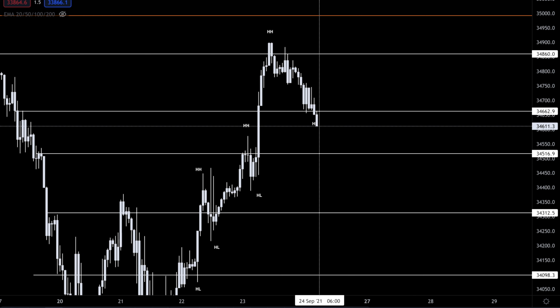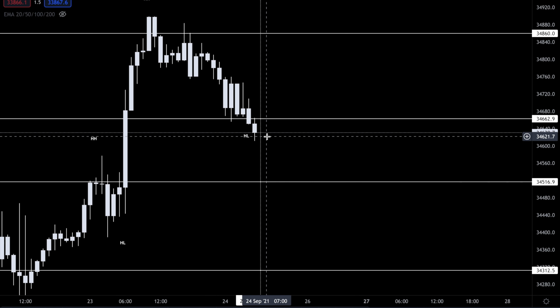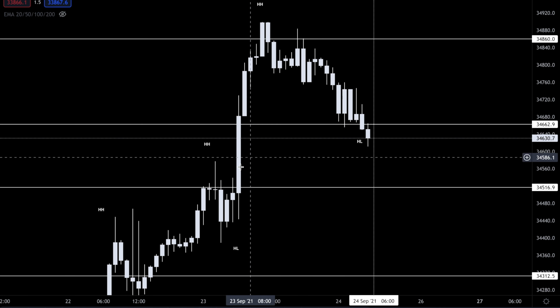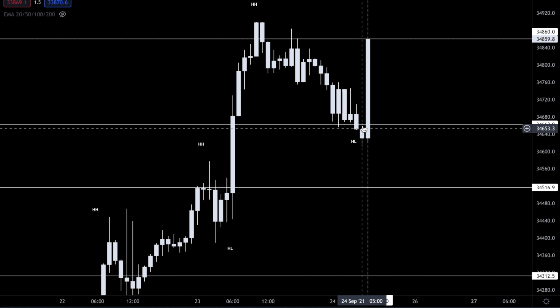And then we're going to see a candlestick pattern right here. It's going to engulf above there. It'll be either a bullish engulfing or a tweezer bottom. But once it breaks the high of this previous candle, that's the confirmation of us pushing up to the upside, right? So let's see, at the higher low around 6. So look, boom, you see that? Once it broke that, that was our entry right there.